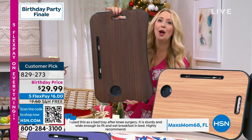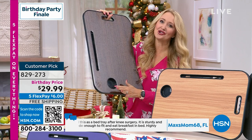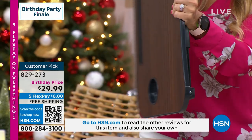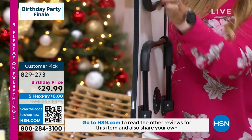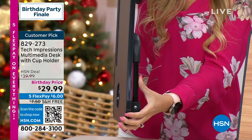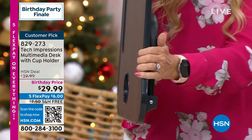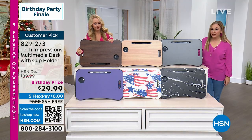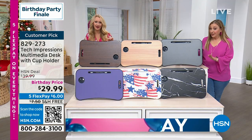It's lightweight with a carry handle, and you also have your hydration station right here with that little cup holder. The legs are super durable, made out of metal, crafted with padding on the edges. When you're not using it, it's only two inches slim — it folds right down to nothing. That's the espresso color, which is the most limited — I only have 200 left.